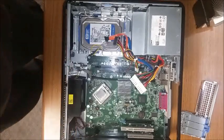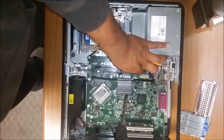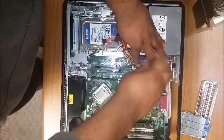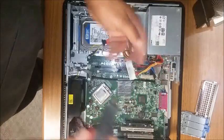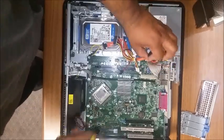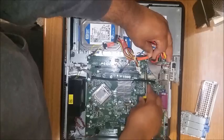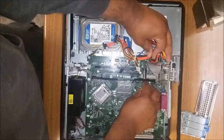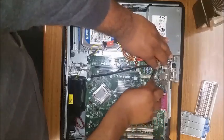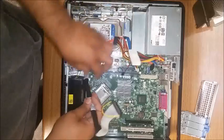I put the screws off to the side and make sure they stay out of your way. Now for the IO connector that goes on the motherboard, it's very tricky — you don't want to break it or disconnect the cable. I like to use the flathead to help kind of pry it up a little bit, get some of the tension off of it so it's a lot easier to get up. You can do this just slightly — there you go.